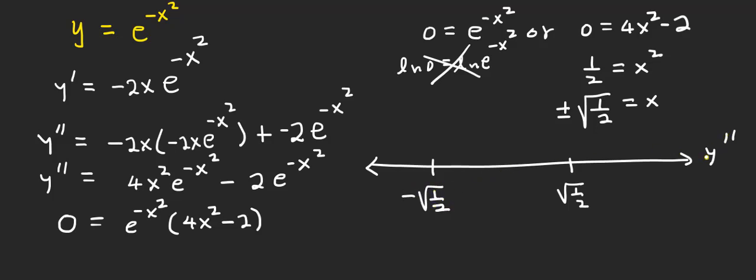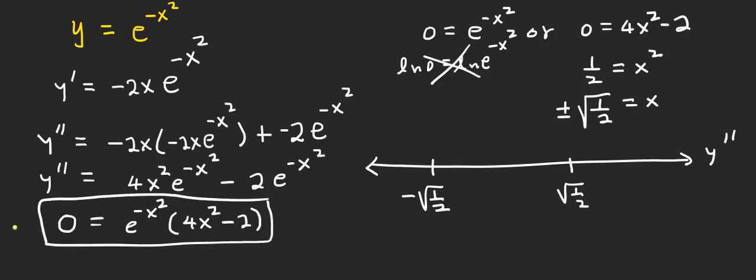Now remember, this is y double prime. So we have to use this one right here. This was our y double prime. So you might want to forget about the e term now. You might want to plug in a number to see what kind of sign you get. So what's a nice number to try over here? Maybe 10. Plug in 10. Now remember, this is always positive. So you'll get a positive times positive, which is positive. What about here? Plug in 0. You're going to get negative, because negative times positive is negative. What about over here? Plug in negative 10. Positive times positive is positive.